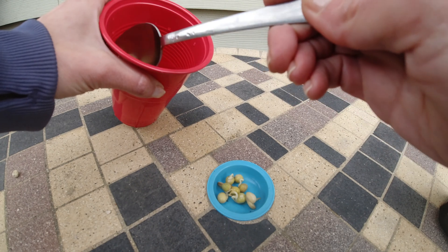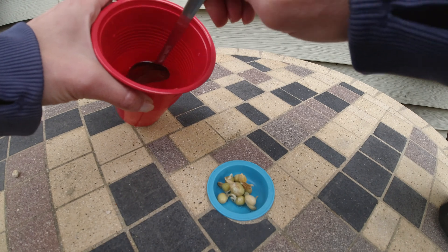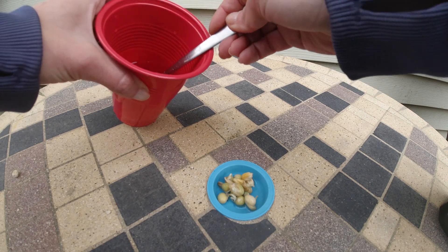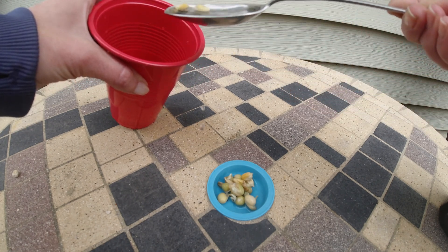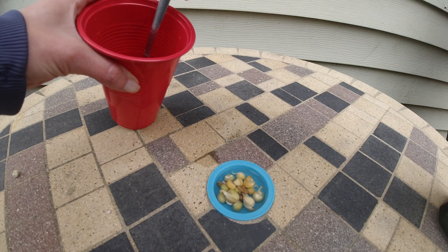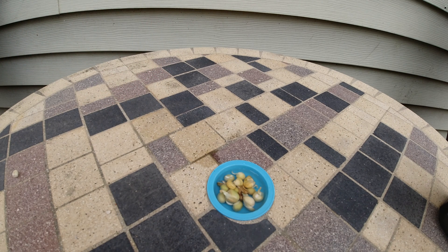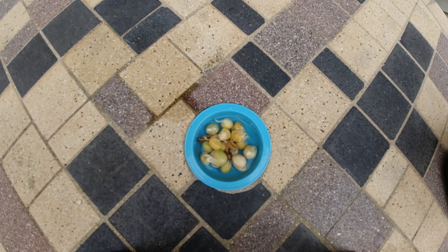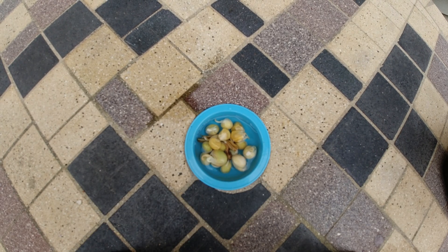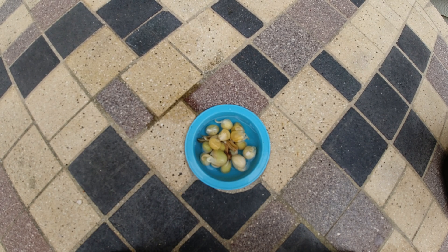Again, I used peas, corn, squash, and sunflowers. Some of these just really have a really big root on them. This solution definitely makes a difference. Because if you didn't soak the seeds in this solution it would take up to eight, maybe even ten days or longer to germinate. As you can see, two days later, this is the fastest way to germinate seeds and it is totally easy.